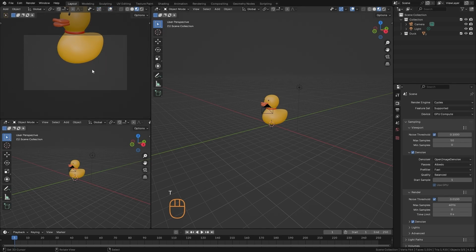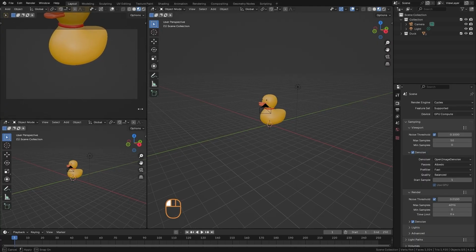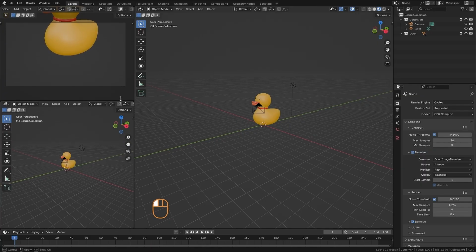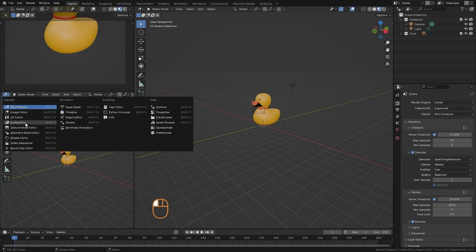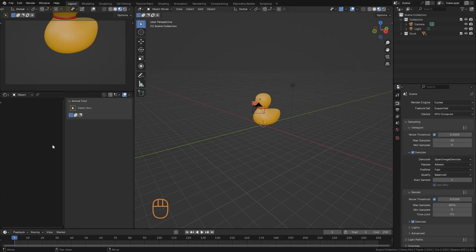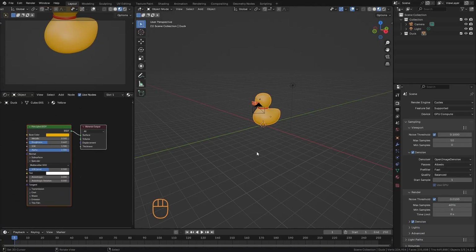I'm also going to hide the left panel with the T key, and I'm going to make sure I frame this part of the camera well in the 3D panel. I'm going to make this a little bit smaller, something like this. And here, I'm going to put it in render view. And on this side here, I like to put the shader editor, where we have the materials. If we select our object, this panel is displayed where the materials are in a tree of nodes, where I can access much more detailed information about the properties of these materials.